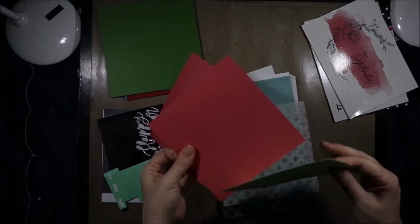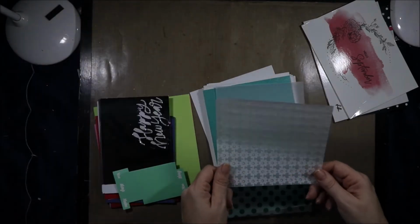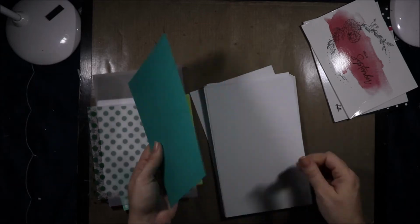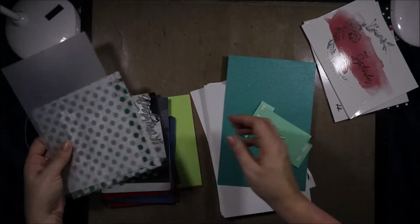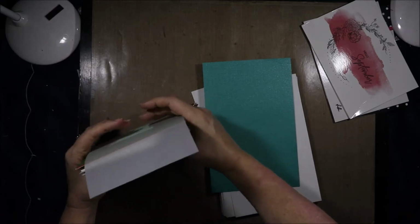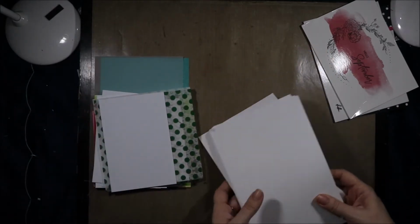I think they may have come with the Catherine Pooler box, at least one of them, but I don't remember. I think that came with the LDRS box. This one came with the Halloween box. We have a piece of vellum, this beautiful piece of shimmer paper, which I have a couple of scraps in that one, and then I have that big shimmer as well. I save them for the right projects because I don't have a lot of the shimmer. All the shimmer like that I have, the basil shimmer, is from the boxes.